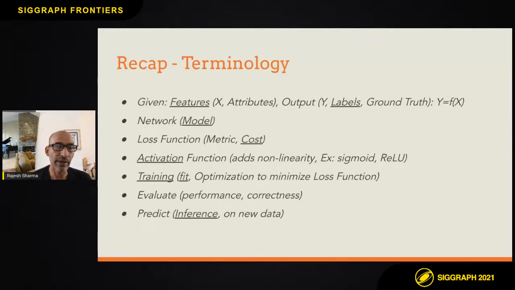And then we'll evaluate the performance of our network, see if it is behaving properly, giving us the correct results as we expect. And once we are satisfied with the network and the results and the training, we are going to start predicting from new data that the network has not seen before. And that part is called inferencing. So we'll use these terms again and again, and you'll get familiar with them, and they form the core part of building machine learning models, training them, and predicting from that.